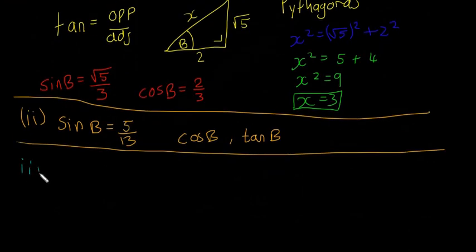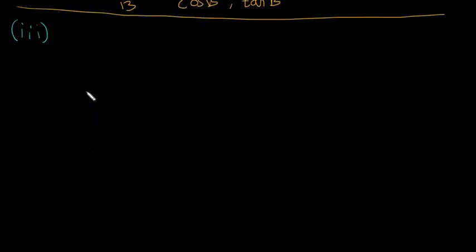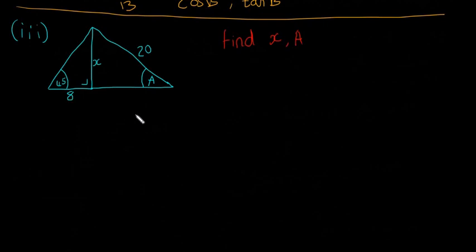Then we're going to do one more question, part 3. Here I just quickly wrote out the second example. We have two triangles kind of attached, and they're also making one big triangle. It asks us to find x and asks us to find a. We're going to have to use sine, cos, and tan, maybe Pythagoras to solve this. Looking at this one, we aren't going to be able to solve it straight away because we have a that we don't know, and we have x that we don't know, and only 20 that we do know. So we need two things if we want to find the other thing.